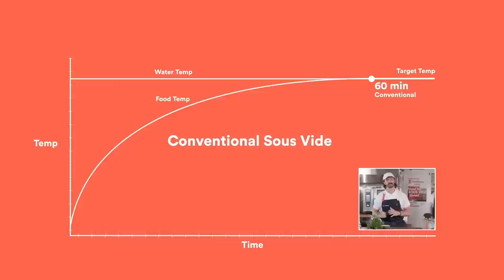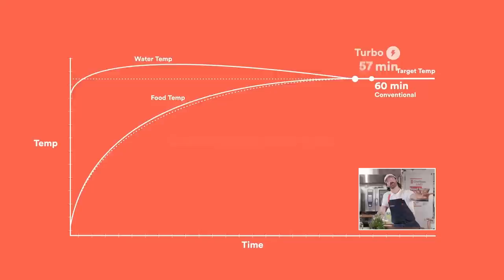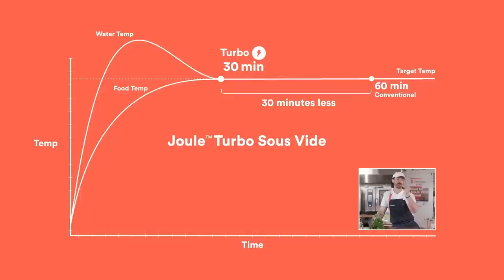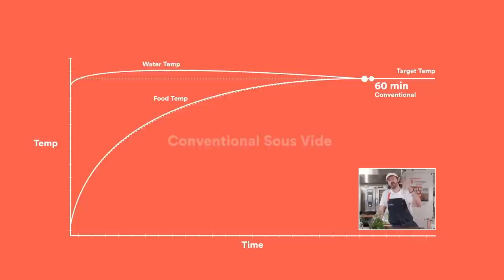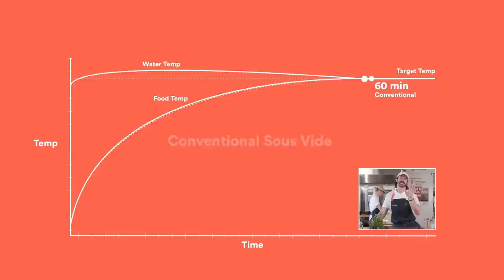And now, today, we're introducing Turbo, which is the coolest thing to happen to sous vide since, I don't know, sliced sous vide or whatever. So this is basically, if you take a look at the screen, how normal sous vide works. That top flat dotted line is the desired food temperature. Then you have the temperature coming up, meeting the temperature of the food, and it holds it there. There's something that's kind of amazing with sous vide, which is it can never, ever overcook. You can get overtender, and we'll talk about the difference between doneness and tenderness later with Dr. Douglas too, but you can't overcook it. It's impossible to overcook it.